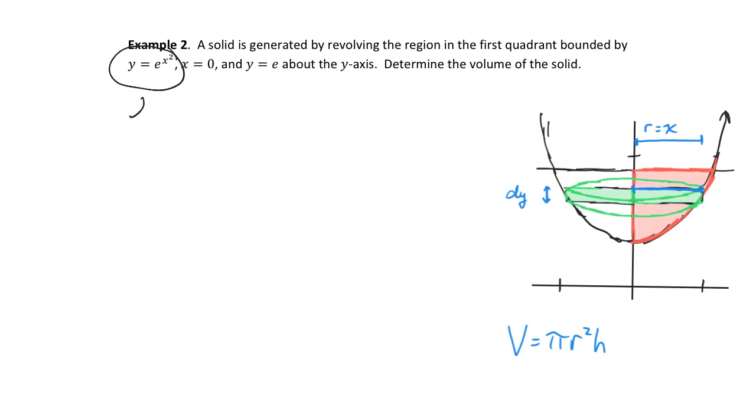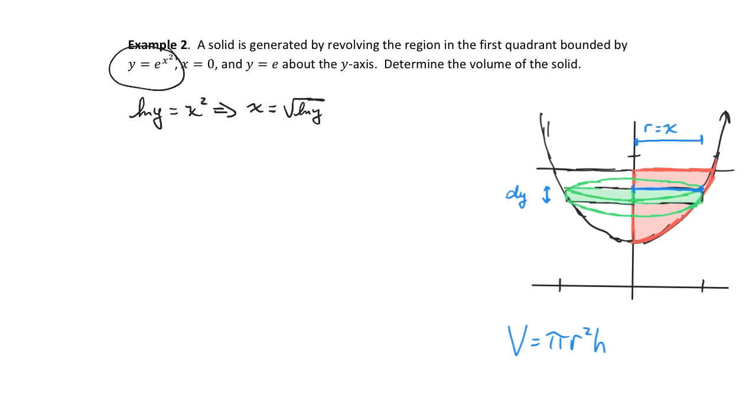If you use logarithms, you'll get the natural log of y is equal to the exponent, x squared, which means I can take the square root. X will be equal to the square root of the natural log of y. I should be concerned: do I want the positive root or the negative root? Because our region is in the first quadrant, x will be positive, so it's okay to leave it as the positive square root.